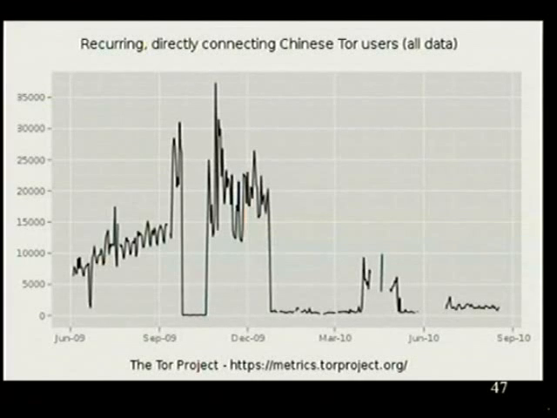So some interesting data that we've got in the last couple of minutes. Here are the number of people connecting from China to the public Tor relays. So here is that end of September blocking that I was talking about before. That was the first major block. And it flatlined for a little while. And then we switched our IP addresses a little bit, and it started working again just fine. One of the weird things about China's blocking is they do it 4 times a year or something like that. In the lead up to some political event, they do a lot of blocking. And the rest of the time, they leave you alone.